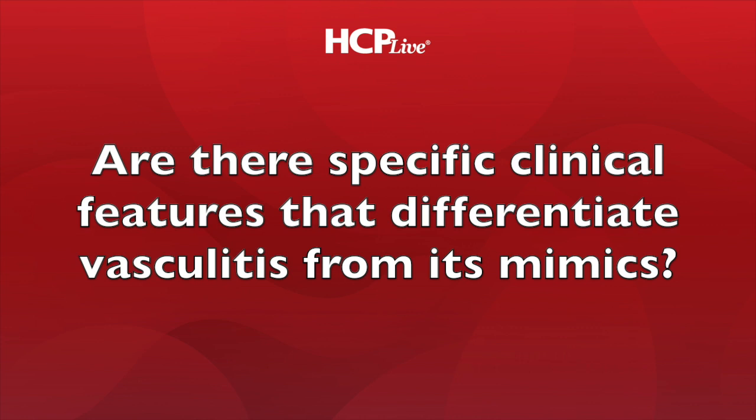Partly you can differentiate some of them based on the type of vasculitis and what the classic mimics that would have similar clinical presentations could be. But you can have malignancies that look like vasculitis, and a lot of different infections can look similar to vasculitis. And then there's also different collagen vascular diseases, prothrombotic states. So many different sort of mimics exist that can be confusing with vasculitis. And often you'll have to go back if a patient's not responding to therapy to try to figure out if you've really made the right diagnosis. So I talk about some of that in my presentation.